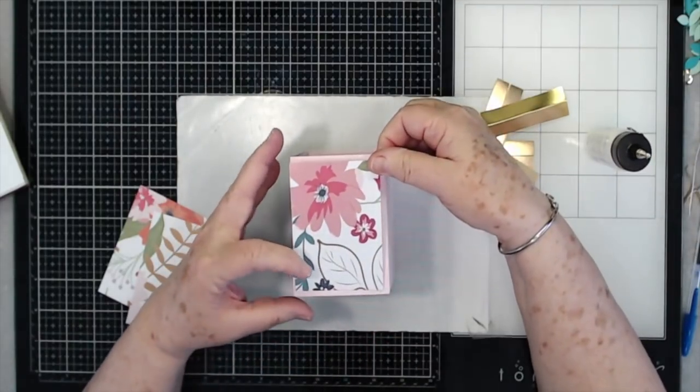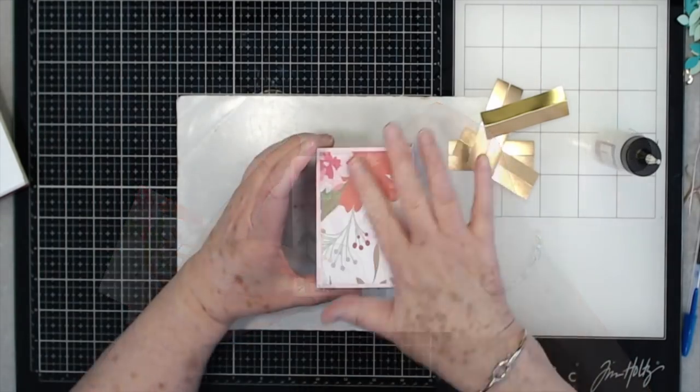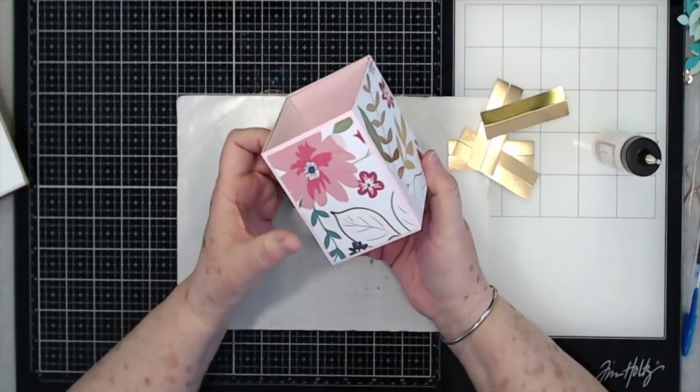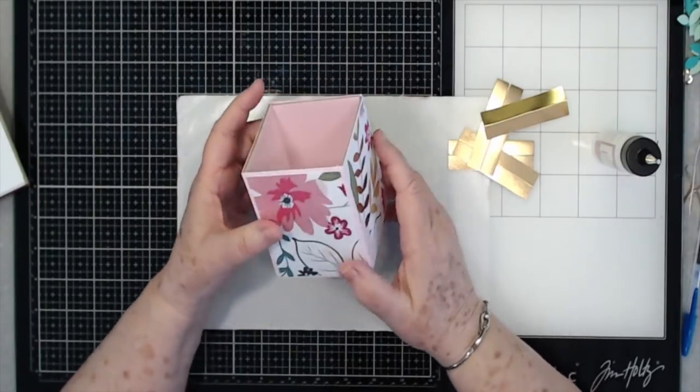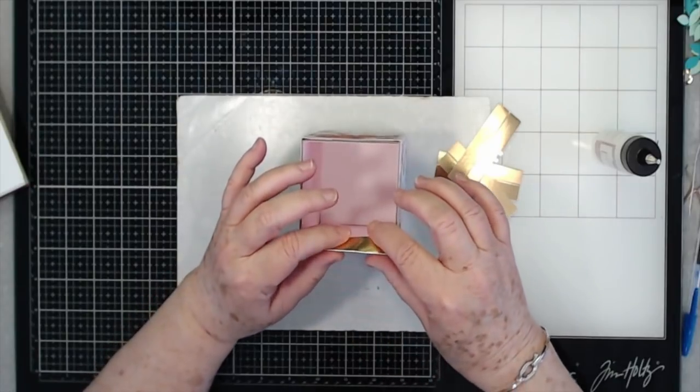And you don't have to wonder which side you're going to use. There you go. And it doesn't matter which side you go to. You've got a nice edge there. And then we're going to put these over. We're going to cap these over the top.